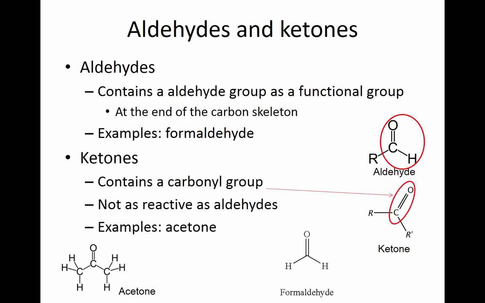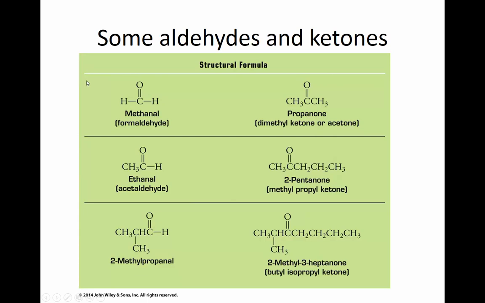Okay, aldehydes and ketones. These are C double bond O. They have the carbonyl carbon. The aldehydes contain it at the end of the carbon skeleton. So you see C double bond O with an H at the end here, like formaldehyde. Ketones also have that carbonyl group, the carbonyl carbon here, but it's in the middle of the molecule. And ketones thus are not as reactive as aldehydes. Acetone is fairly stable for an organic liquid. So acetone is a ketone, whereas acetaldehyde is not as stable, for sure. And the difference is in the placement of the carbonyl carbon.